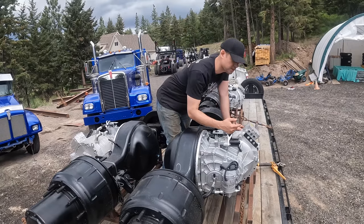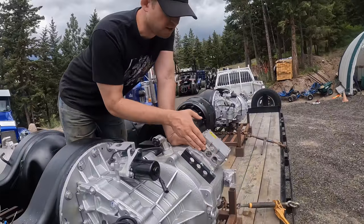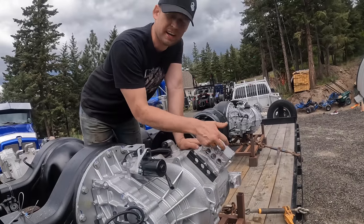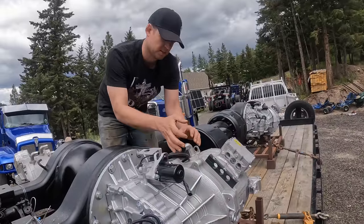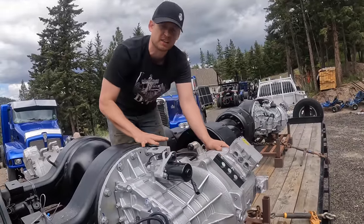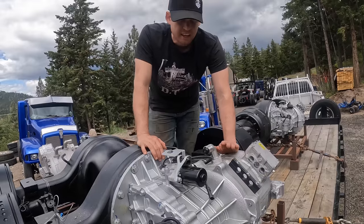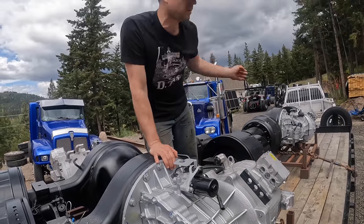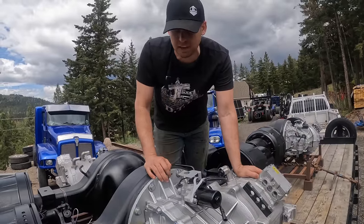On the top here, if we go through some of the parts — why don't you come in here and I'll show you some parts. Right here, these are your high voltage lines. Your three lines come in, power in here. On the top, these are your coolant lines — this is going to keep this axle assembly cooled. It runs the coolant lines through the electric motors and everything, just to take that heat and move it away. That was one of the issues we had with Carl — heating issues when you're trying to pull heavy loads.